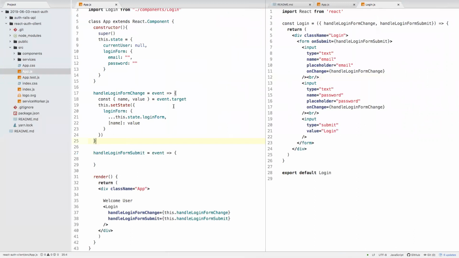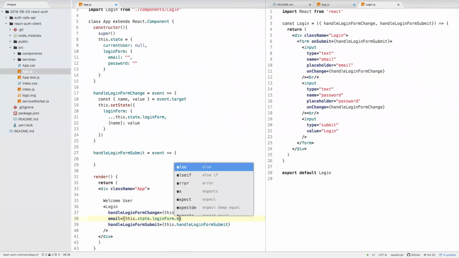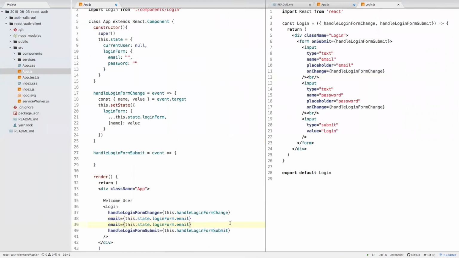So one further thing I could do would be to pass those values back down. In fact, we should really do that to make this a controlled component. So I can say email equals this.state.loginForm.email. Likewise for password.